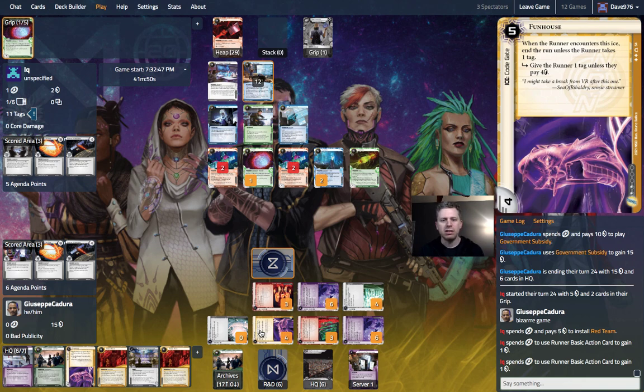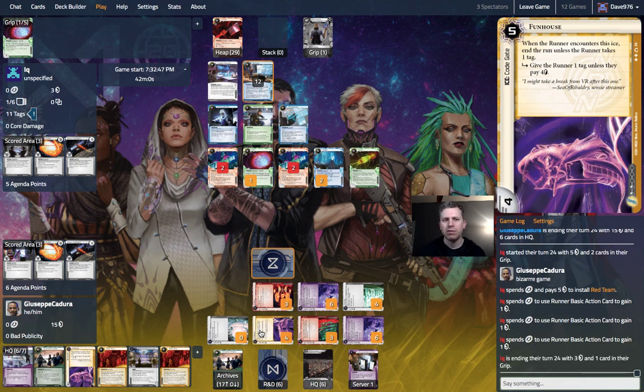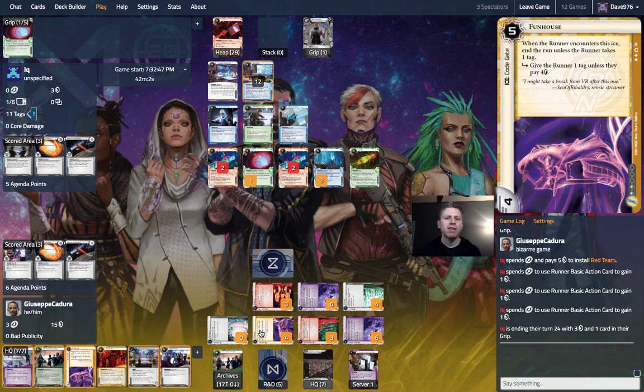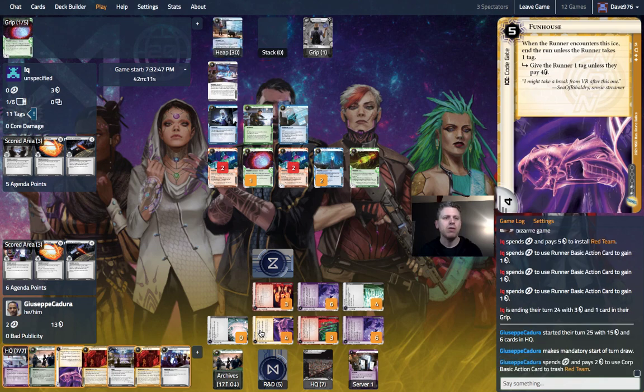And once an agenda is drawn or Palisades, it's over. If you're the corp, you have to be keeping track of how many cards in R&D the runner's seen. And if you're the runner, you have to keep track of how many cards you've seen and what they were, so you know the optimal time to run when the cards are going to be fresh. This might be a purge here for GC, to be honest.